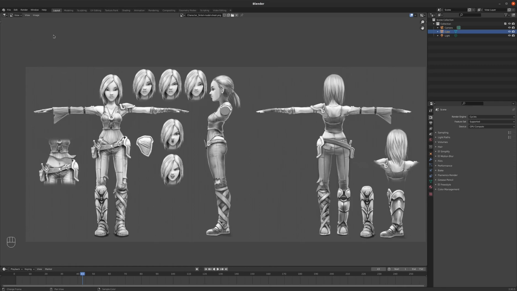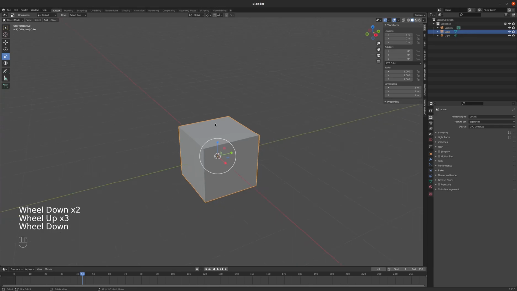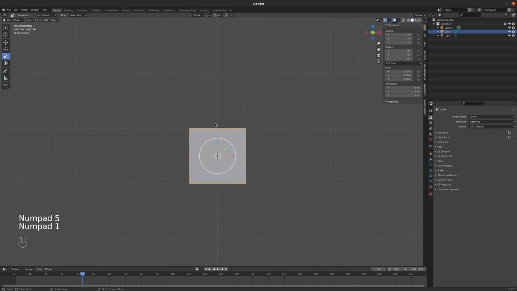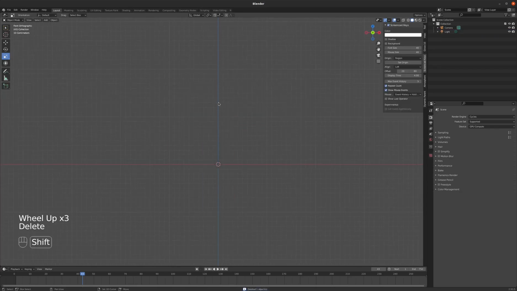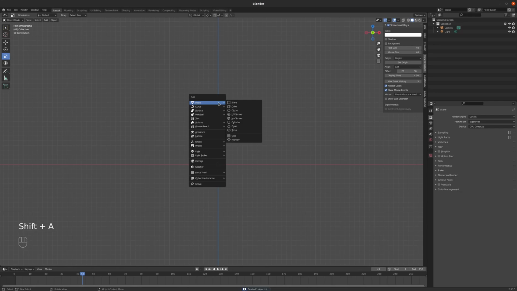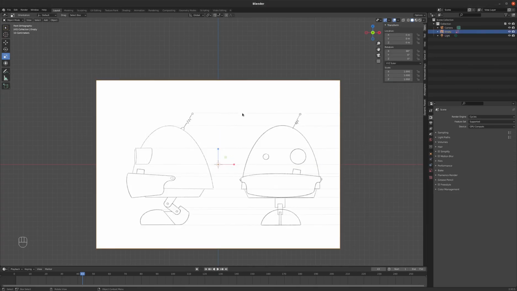But for today we're just going to talk about how to basically get set up with a model sheet and modeling a character. So to start off with, I'm going to go to an orthographic viewport, and go to one of my named viewports. So tap 1 on the number pad and go to my front view, and I'm going to delete my default cube and go to Add, Shift A, an image, and it's going to be a reference image, and I'm going to select my model sheet that I made.